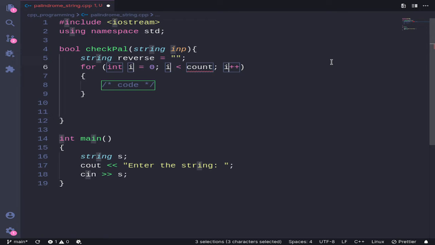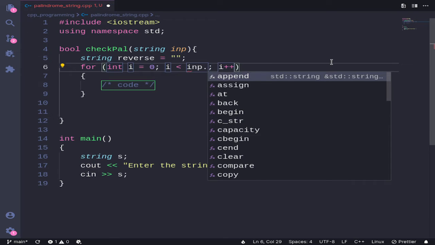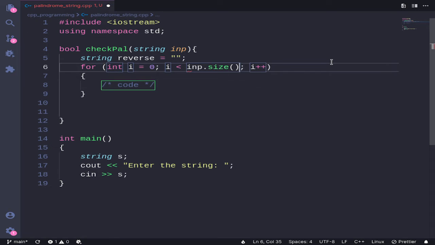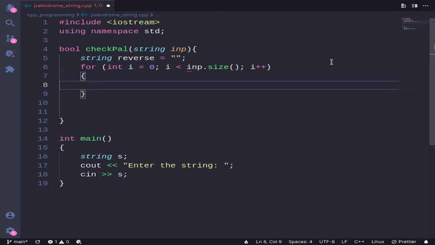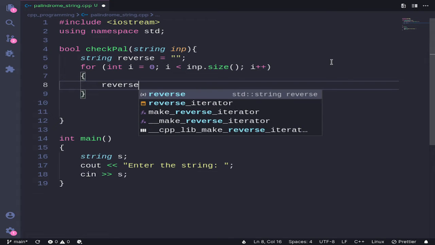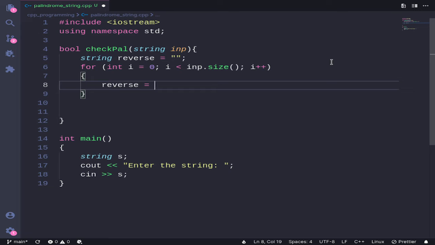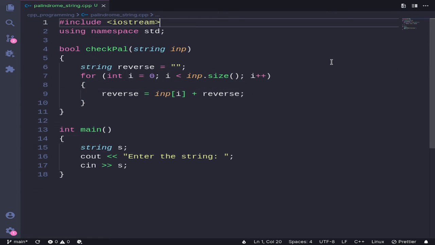We are going to run the for loop from 0 up till the size of the input string, so we will write input.size(), and then the reverse string will be the character at the ith position, input[i], plus the original reverse string, meaning the previous reverse string.